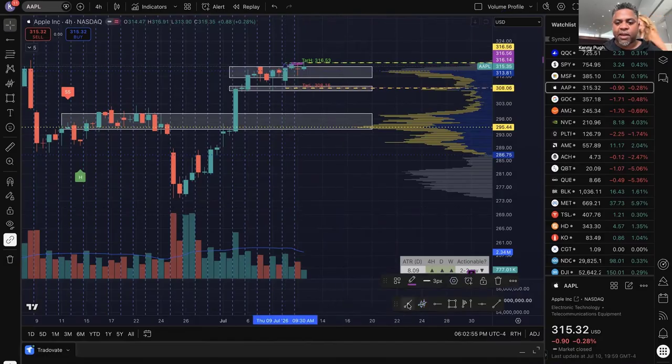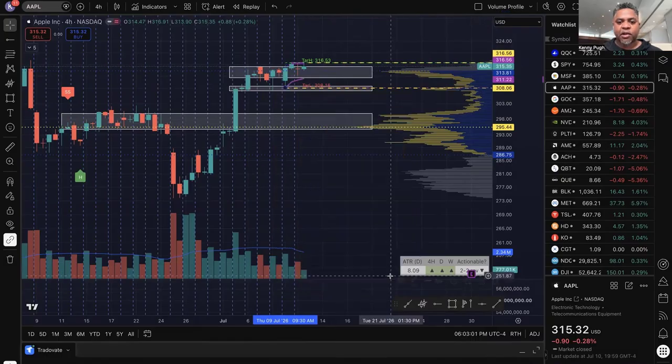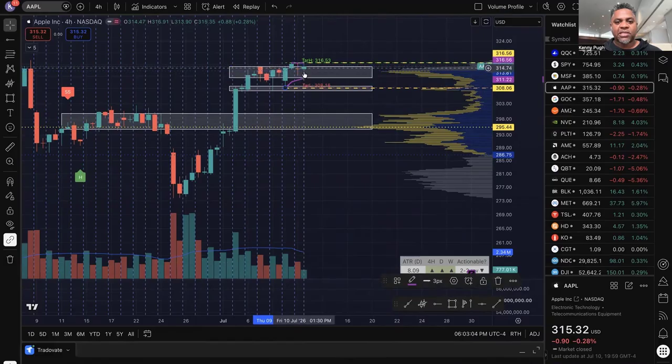And so when I do that, it allows me to understand that in between these particular swing low and swing high anchor points, below it is a battleground. We see that there is this back and forth over the past several days in this zone. We call it a bar fight. There are aggressive buyers and aggressive sellers going back and forth. So anything in this area can be considered neutralized, a back and forth between aggressive buyers and sellers. And so we're looking for price to either break out to the upside or break out below this particular level, where in between we see this aggressive buyer and seller interaction taking place in the market.